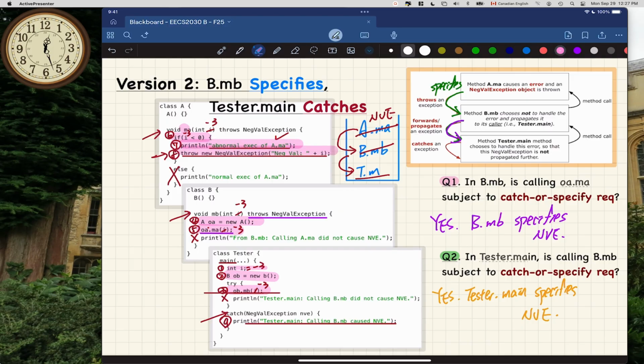Once this exception is thrown, we're going to resume the execution from here, and we don't really go any further. Going further means you're going to proceed normally, but it's not normal because the exception has been thrown. And then we're going to go to here, which will be the top of the stack right now. So MB over here is going to throw the exception as well. It's going to propagate to here. But we don't proceed any further. So we just go to this one here.